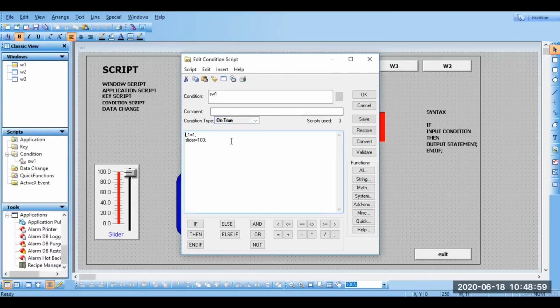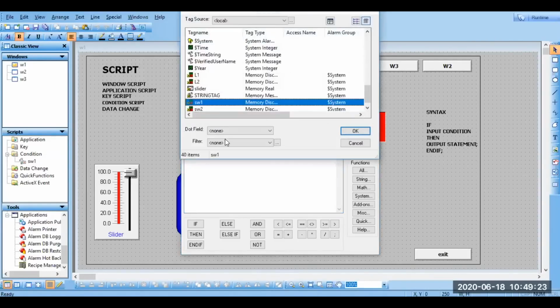On false, I'm just giving 75. On true, 100. Fine. While false, I'm just giving 0. It is happening every 1 millisecond, it will be checking. On false, I'm giving 75, but it is not maintaining. So whether you need to give only while false or on false.